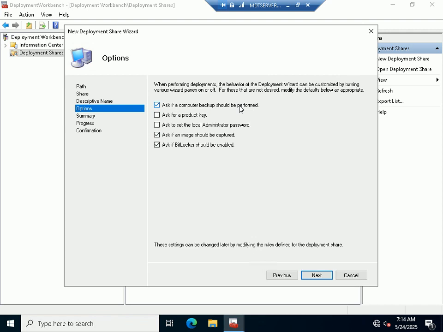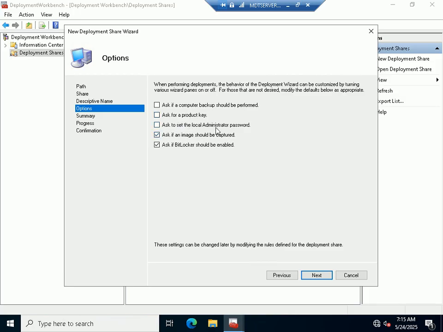So if you want to perform a computer backup, that should be asked. We don't have that scenario in this lab setup, so I will remove this. Ask for a product key. When you are installing your operating system, it should ask for the product key. If you have one, you can provide it. As of now, I'm deselecting that also.